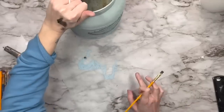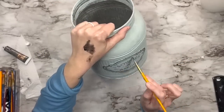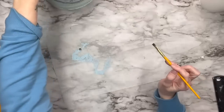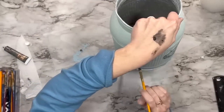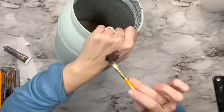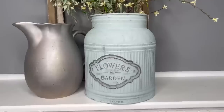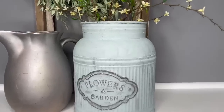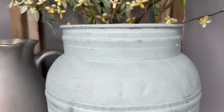Then I'm like, that's looking a little too harsh. So I put a little bit more distressing inside there. And then I add just a little tiny bit to the rest of the can. And this ends up turning out so good. And it was such an easy thrift flip, but makes such a big difference. Like, this is ready to go for spring decor.